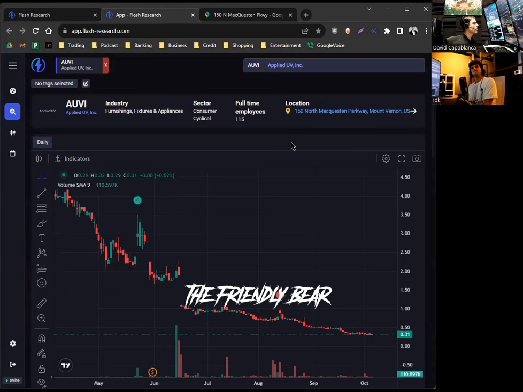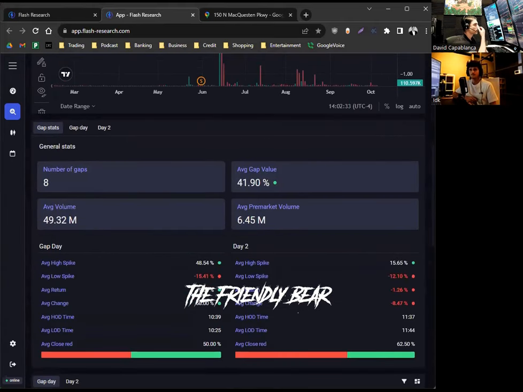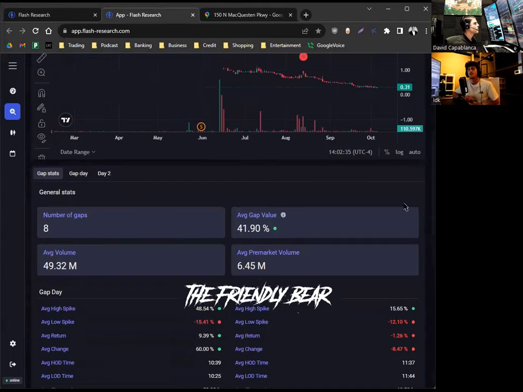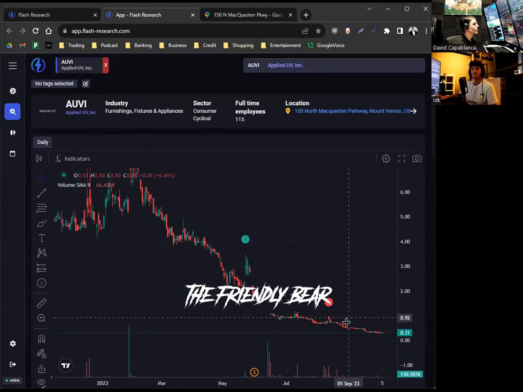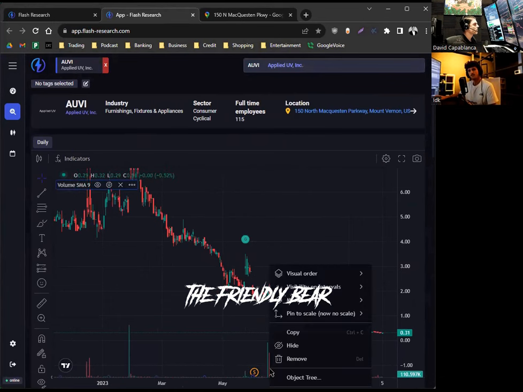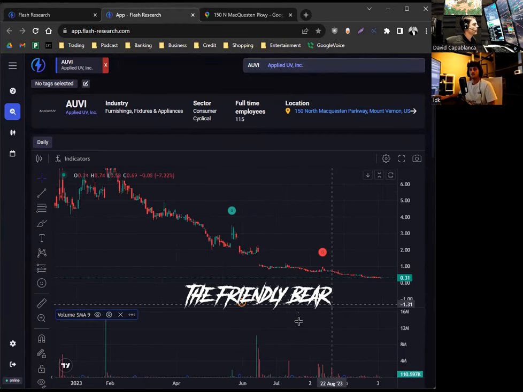Awesome. So then, if you scroll down, you will see a TradingView chart that is so intuitive and good to play with. If you click on the volume bar and right click, you go to move to new panel below, and you can see the volume with the number of shares that were traded those days. So you can have it too.